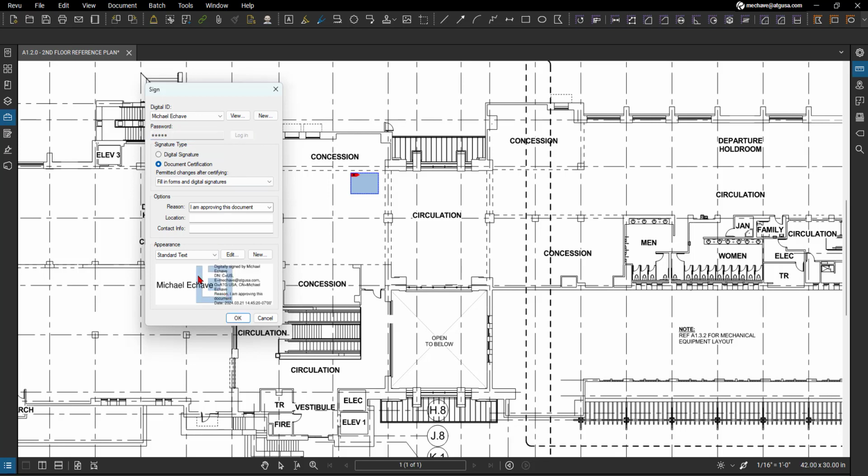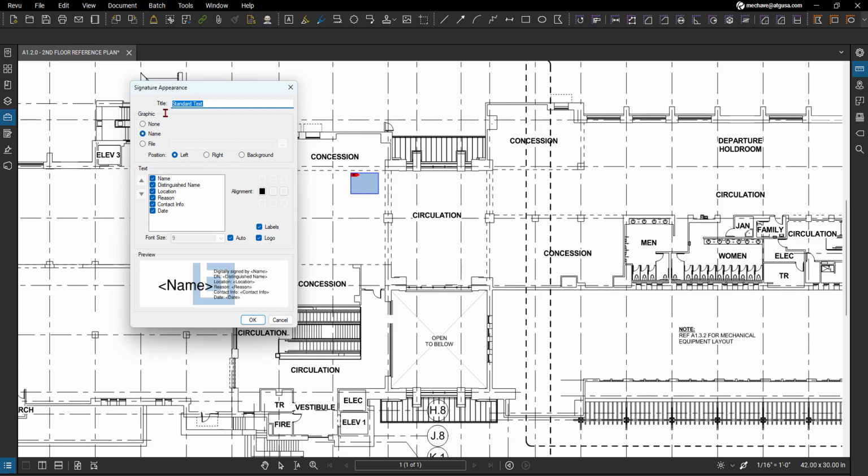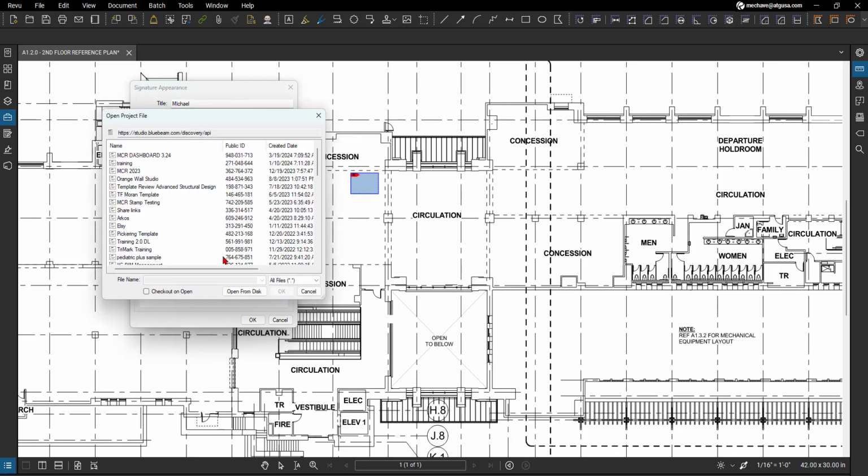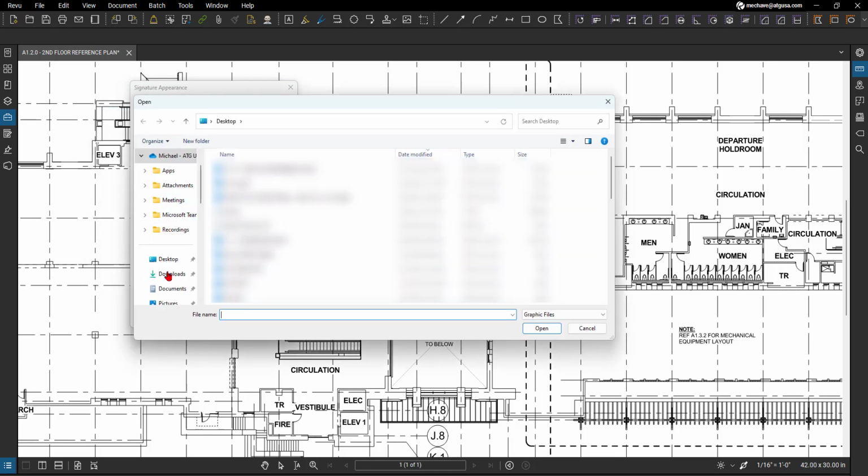This is the out of the box one, which is your standard text. And maybe we don't want that. We want some type of wet signature that looks like we just signed a document. You can do that by not choosing standard text. Down here below, you can do document signature or certification, but we're doing signature with a new type. This is going to be mine, so Michael. And I don't want any graphic. Well, I do from a file, but I don't want any of the graphics from out of the box Bluebeam, so I'm removing those. No logo, but I want to grab from a file a custom signature that I've created.